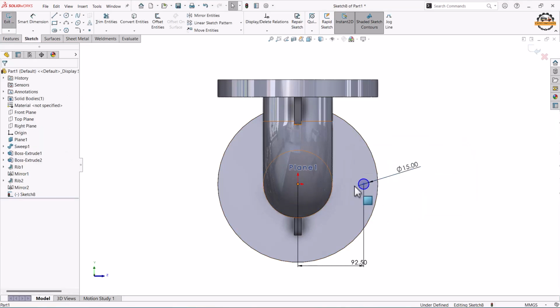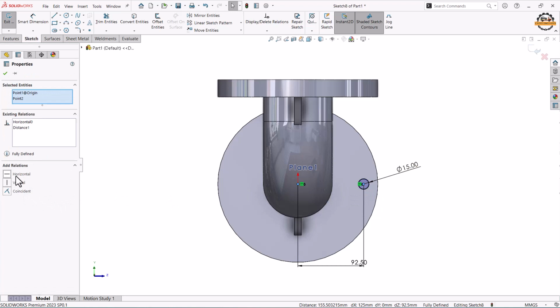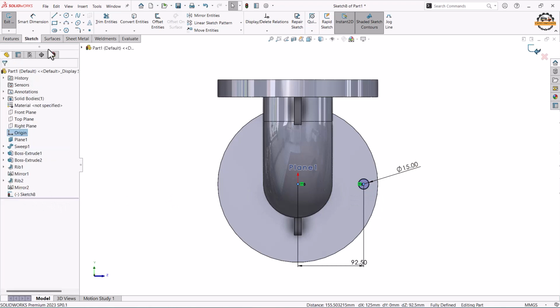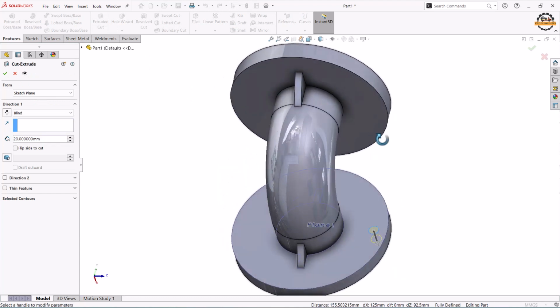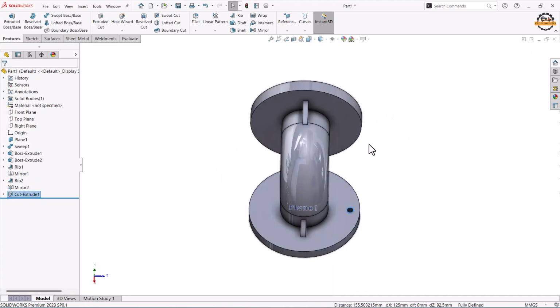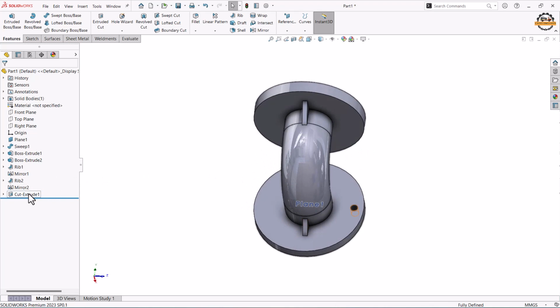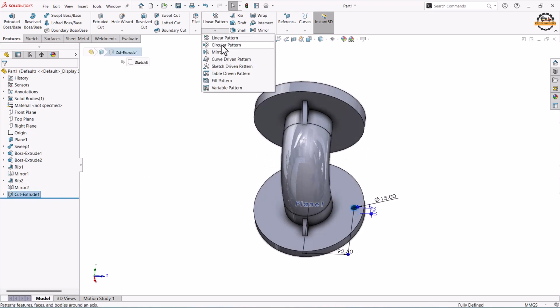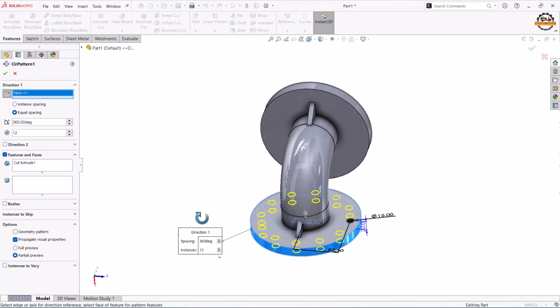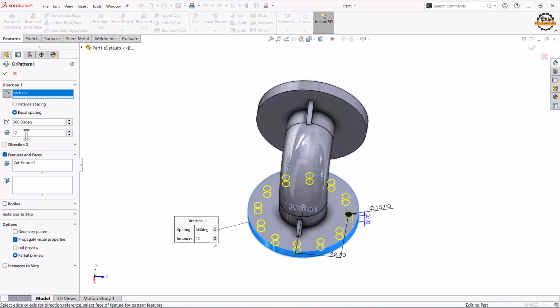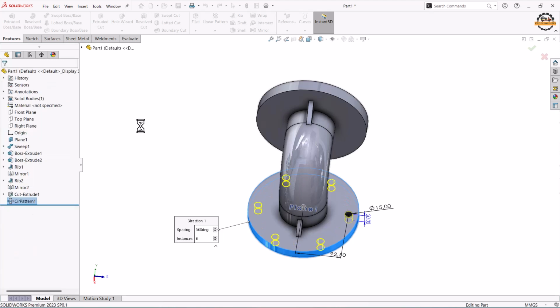I'll specify that to be horizontal about origin and exit. We'll make one extrude cut and do OK. Now I have to make this circle a pattern, so we'll take circular pattern, we select the circular face, and now I need to take a total of 6 holes and do OK.